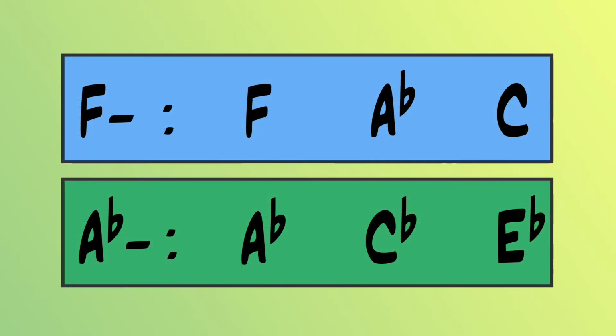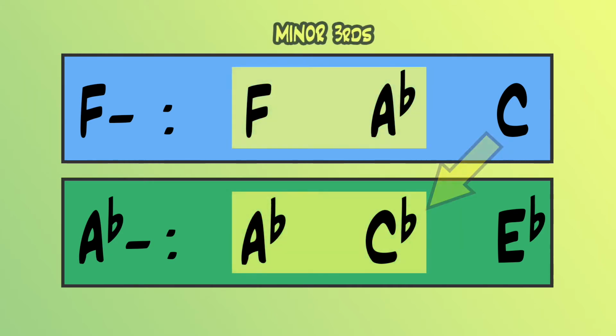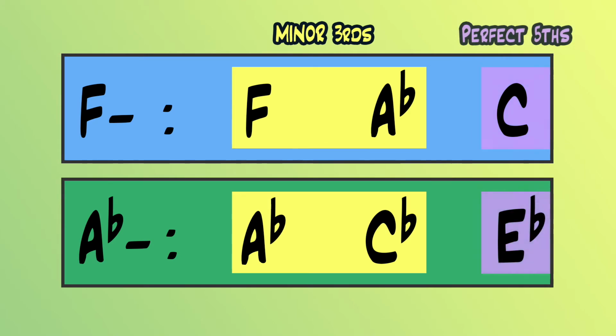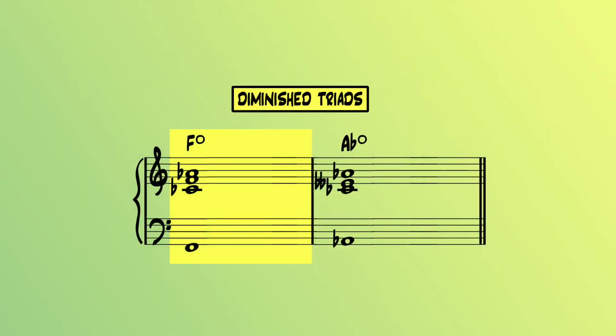This creates a darker mood because we're now having C move down to C flat, which in relation to F is the diminished fifth. And that creates a little bit of that diminished vibe since we now have two minor thirds separated by a minor third, or F, A flat, and C flat, which is an F diminished triad. But since both chords are minor chords, we're not actually hearing a diminished color.